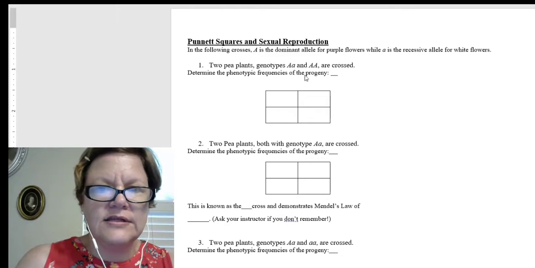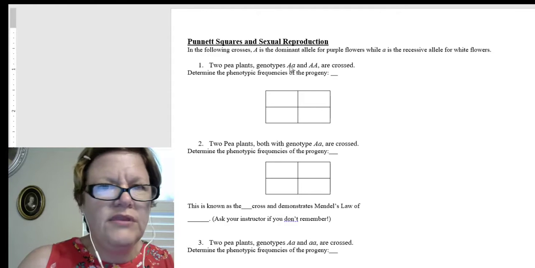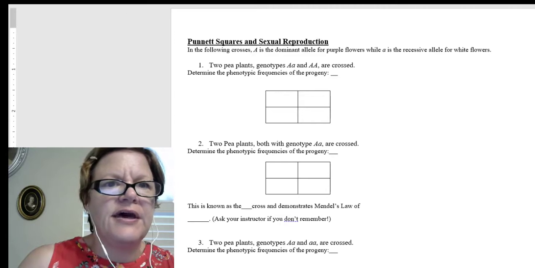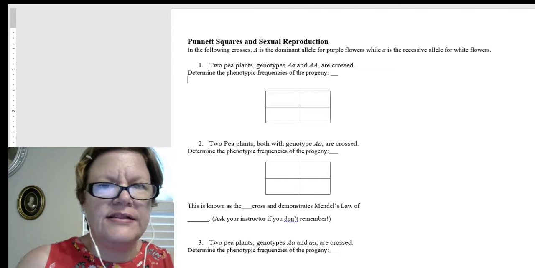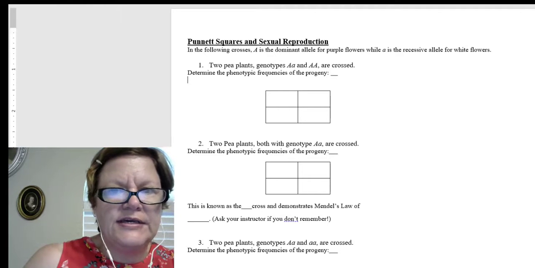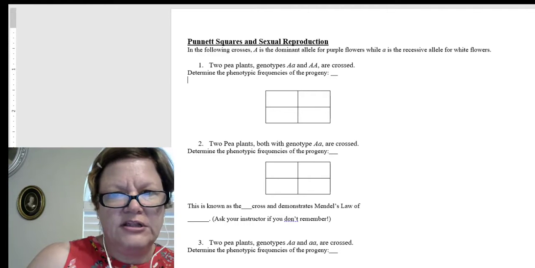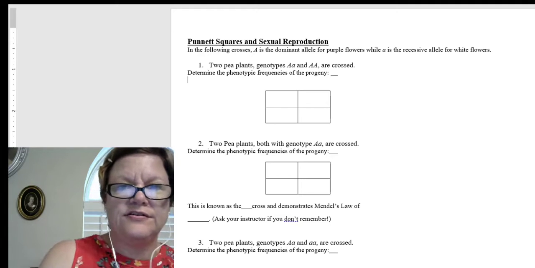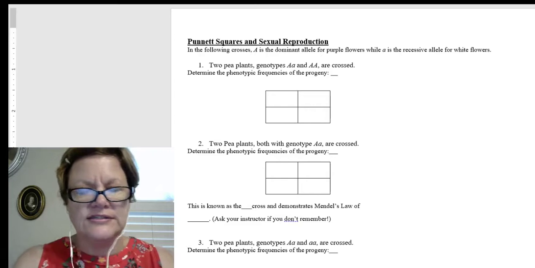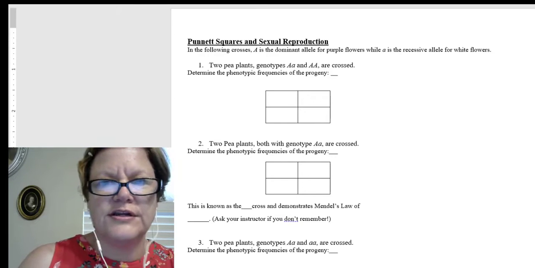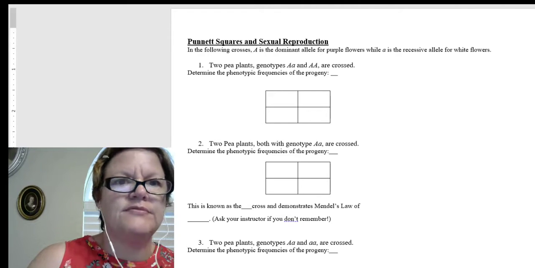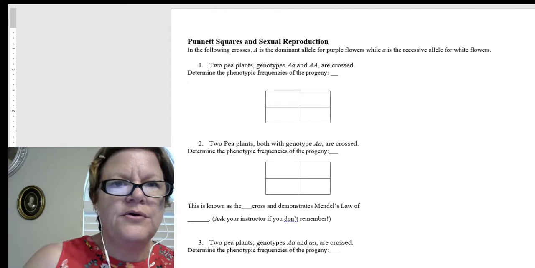But in any case, let's think about the gametes. If the individual is big A, little a, then about half of the gametes will carry a big A allele and about half of the gametes will carry the little a allele. And that's because big A is on one chromosome, maybe a large chromosome, and little a is on the other copy of the large chromosome. And so you remember in meiosis, each of the daughter cells, each of the product cells in meiosis gets one copy of each type of chromosome.